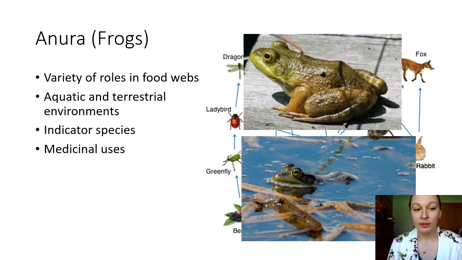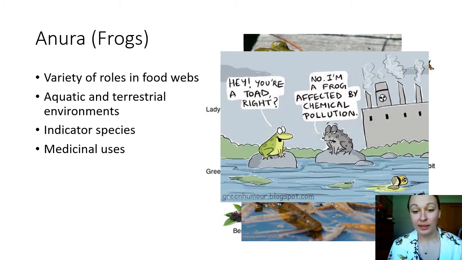In addition, they live in both the aquatic and the terrestrial environments, so they're susceptible to stressors from both areas, which makes them a good indicator species. An indicator species is a species that scientists can look at to gauge the health of the environment that they live in. Say an indicator species population is happy and healthy, that gives good indication that that environment is also happy and healthy. But if an indicator species population levels start to decline, something changed within that environment, and that could be a detrimental change that could have a ripple effect among many animals. So it gives scientists a cue on changes that are happening.